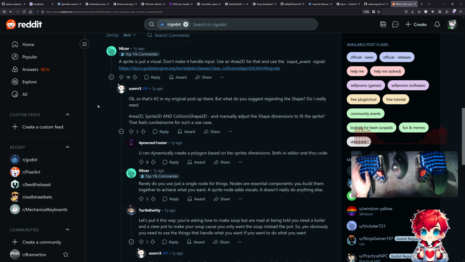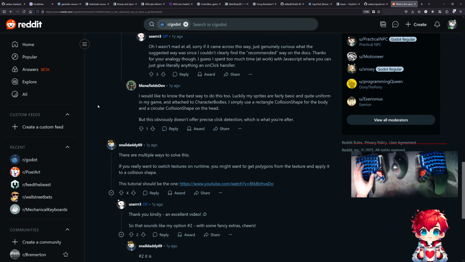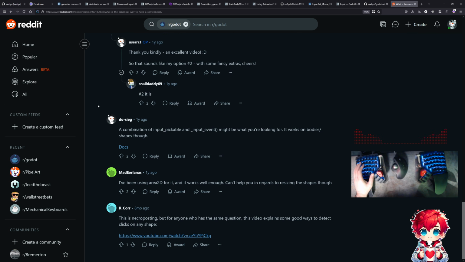Use the Area2D for that and use the input event signal. Because I'm not colliding multiple game objects together, it doesn't make sense to me.